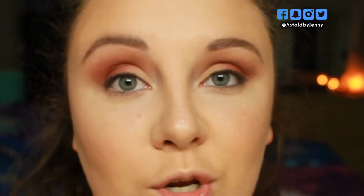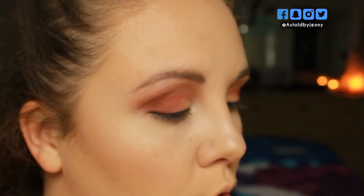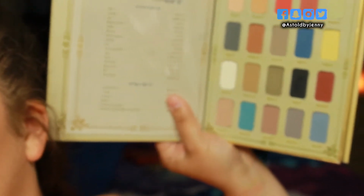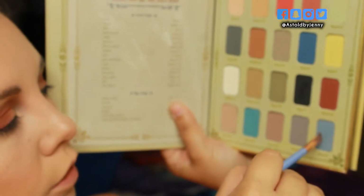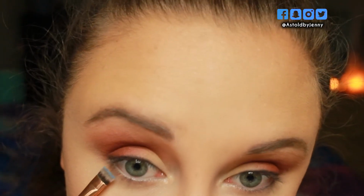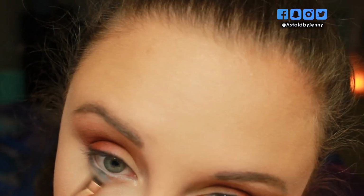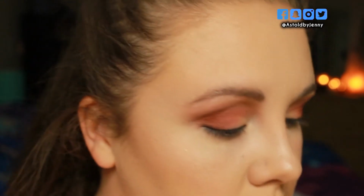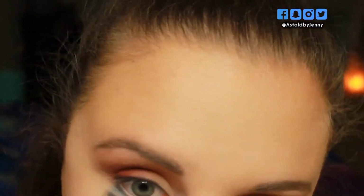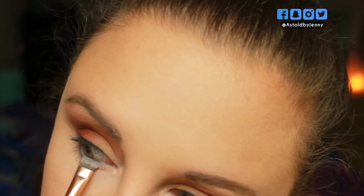For the lower lash line, I'm going to do a pop of blue. So to start, I think I'm going to take this Mist 104 shade, the periwinkle blue, first, and just run that all over the lower lash line. It's not as blue as I thought it was going to be. That's really pretty.